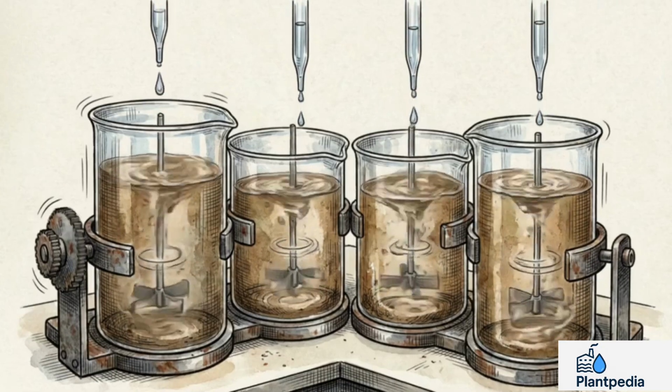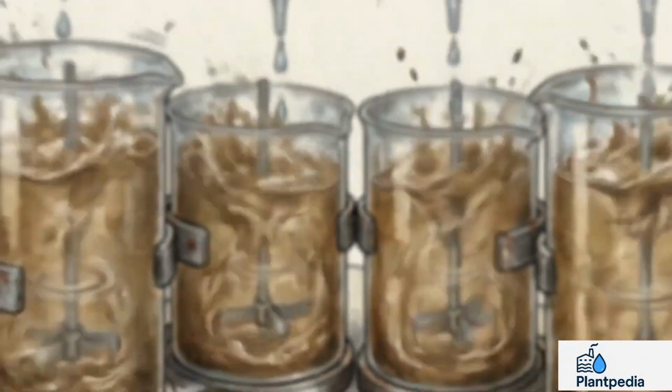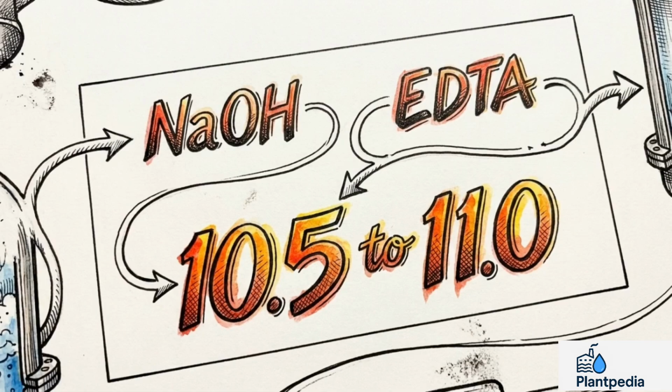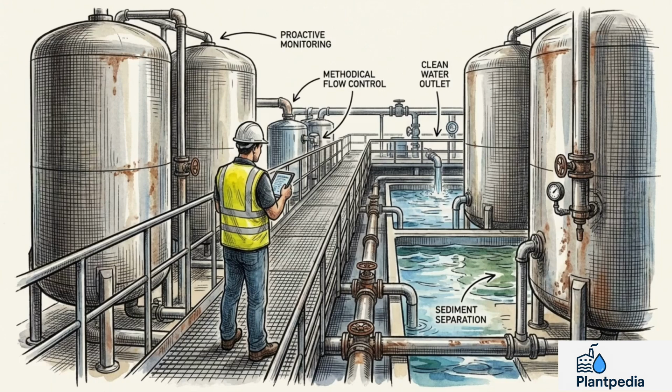Action 3. Conduct a jar test. Use the results to increase the dosing of coagulant and flocculant in your primary clarifier. This forces suspended organics to clump together and settle out early in the process. This instruction card shows the exact chemistry needed for Action 4. If your RO membranes are compromised by slime, execute a high pH alkaline cleaning in place. Using sodium hydroxide and EDTA at a strict pH of 10.5 to 11.0 will chemically dissolve the organic blockage. By following this protocol, you replace panic with a methodical, step-by-step elimination of organic threats across the entire treatment train.